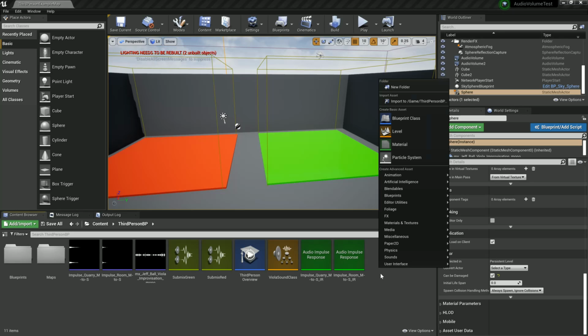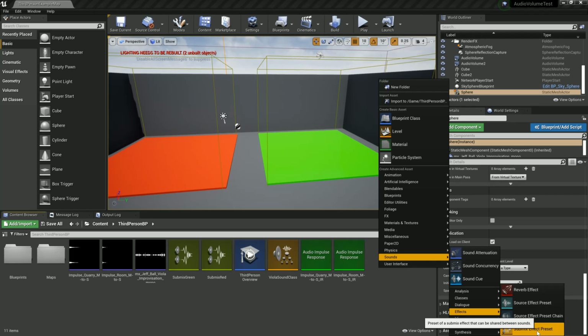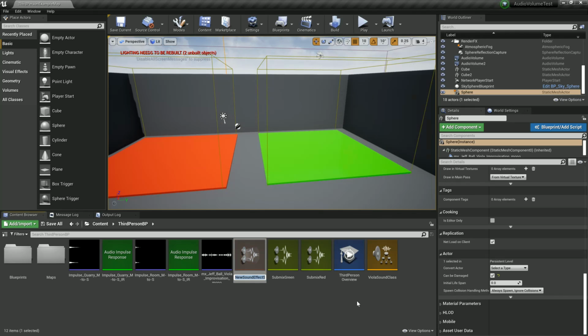So now we just need some convolution effects. Let's go to our effects. We go submix effects preset. We select the convolution reverb preset. This will be our convolution room.